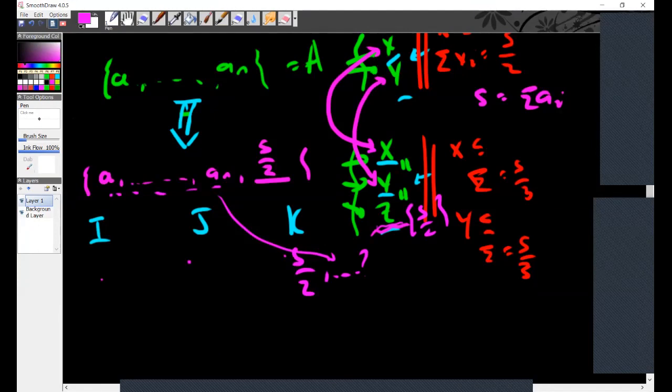Then the question becomes: can K take any of the items from A_I to A_N? Well, let's try and see what happens. That's my thinking process: can we do it? I don't know, let's try. Let's throw some items inside, some A_Is, whatever. So let's say this set now contains S/2 and some other items.